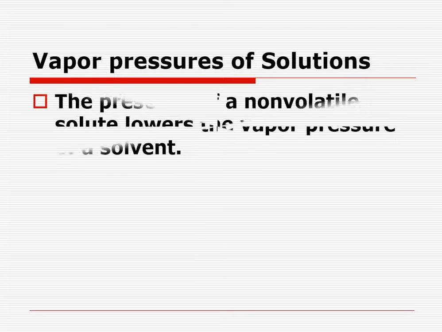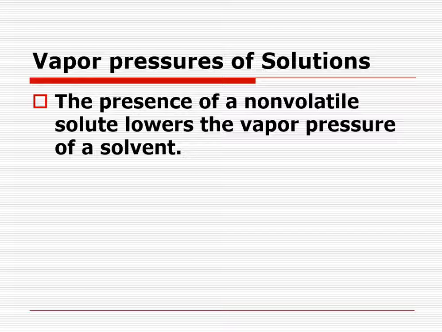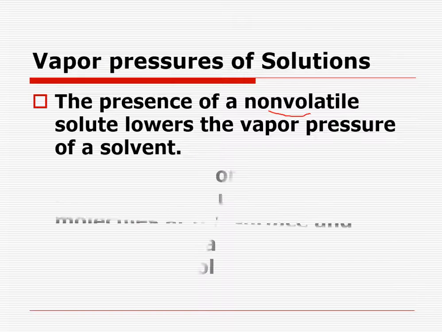But vapor pressure of solutions, as mentioned, vapor pressures are lowered when a solution is made. This statement is talking about the presence of a non-volatile solute. What non-volatile means is that it is usually a solid that is dissolved. And when a solid is dissolved in the solution, those particles tend not to vaporize themselves. So in this case, the only component of the solution that would be vaporizing would be the solvent. The solute would be staying in the solution. When you have a mixture of two substances that both are volatile, then you have a little different situation, and we'll see that later on here.